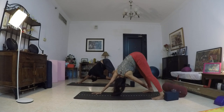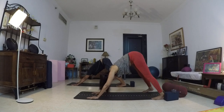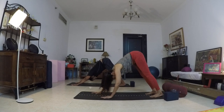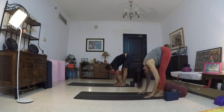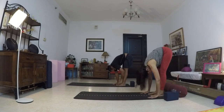Inhale. Exhale. One more deep inhale. And exhale. Beautiful. Now release the hand. Press both your hands. Bring your legs back to that alignment. Now slowly walk both your hands towards the feet. So you're going to be onto the back of the mat. Pressing both your hands on either side of the feet.